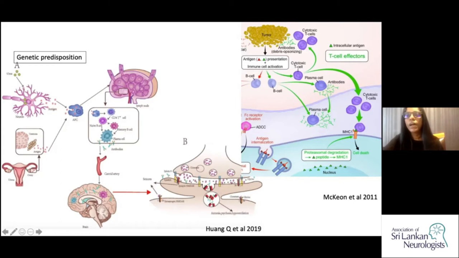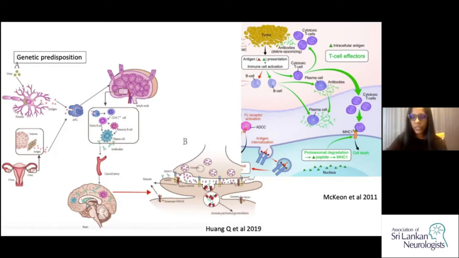So you can see that the tumor releases this antigenic material, which activates the immune system. But here, the main cell type that is activated is the cytotoxic T cells. So the cytotoxic T cells obviously result in greater damage. And then it acts on the cells which have these intracellular proteins, and that would cause cell death. So that is the reason why we have irreversible damage in the second type.